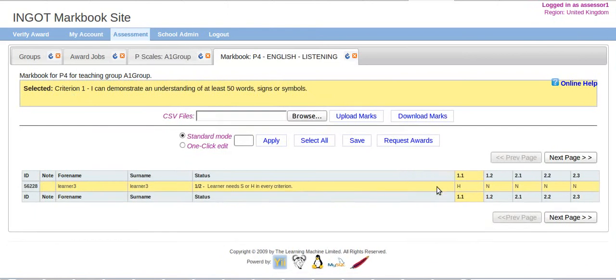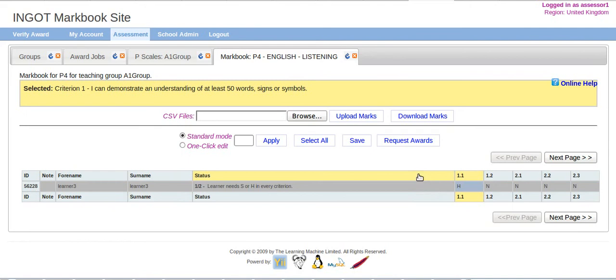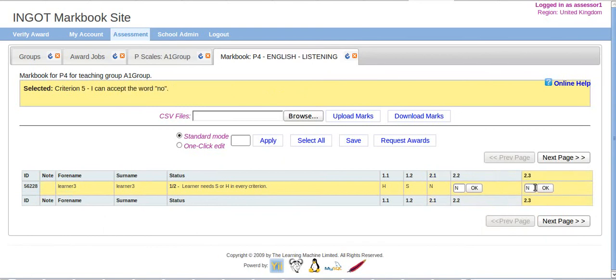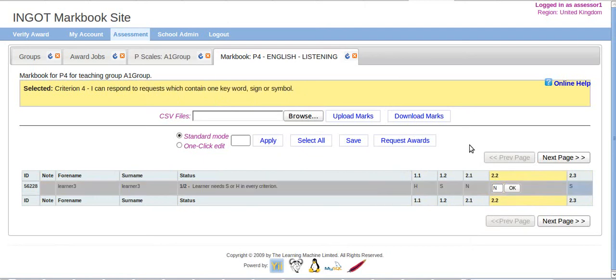This process can be repeated for the other criteria. I can respond to requests, or I can accept the word no. When all criteria are assessed as either S or H, the status line will change to the word pass.